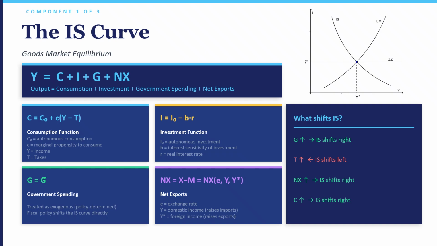So into each piece that makes up the formula, consumption, C equals C0 plus c times disposable income. This can be a little confusing just reading it out, but C0 is the autonomous consumption. So this is bare minimum or already happening consumption. And then the marginal propensity to consume, that is just a function saying this is how much each dollar of income gets spent on consumption for every dollar increase in income.